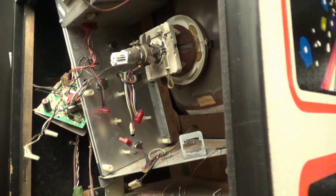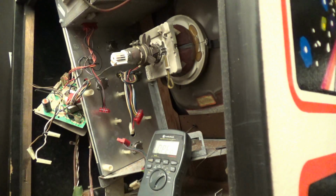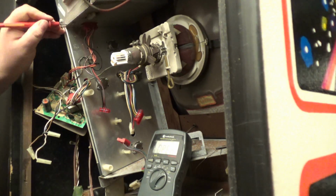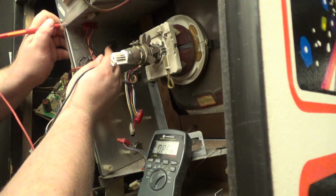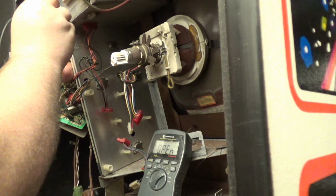Okay. Now I'm going to grab my meter. I'm going to set it to continuity test. If you don't have continuity test on your meter, you can set it to read resistance. Now, what you want to do is put one wire on the chassis, the metal frame, and touch the top of this. See, I have no continuity.